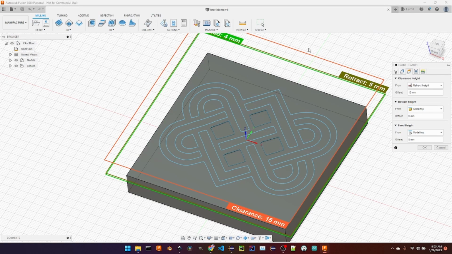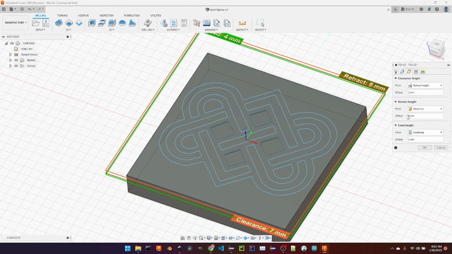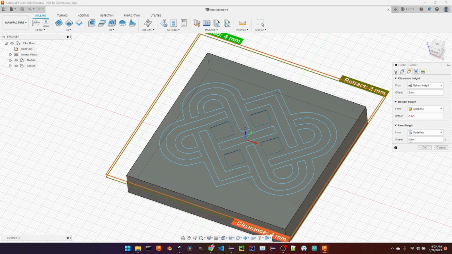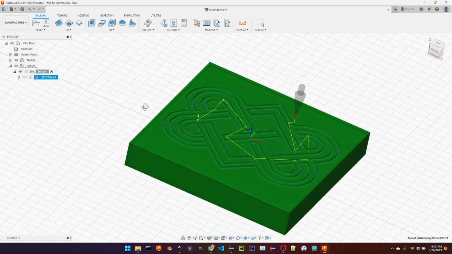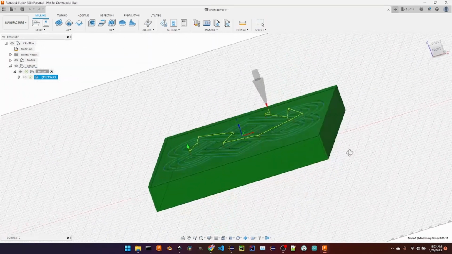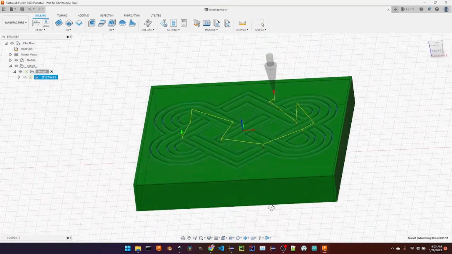In the heights, adjust the heights, because it will go too much back and forth. You really don't want to have high heights, otherwise we'll be wasting time ramping in and out. So I just make it 2 mm, and the feed height is also 2 mm, and that's it. So it looks good. It's not going too high and wasting time on that, and the pattern will look like this.